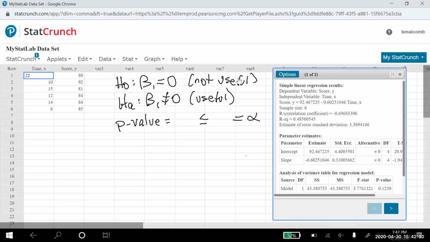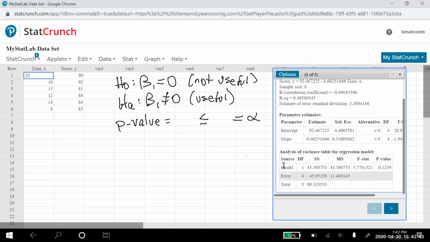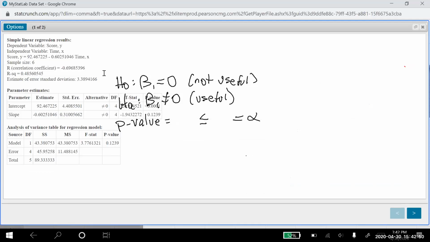So anyway, for our hypothesis test, what I care about is the p-value. Again, we don't care about the intercept, just the slope. So let's look down here at the slope. Didn't mean to highlight all that stuff. Let's look down here at the slope. We make this bigger. There, it's bigger. Still have all that stuff right in the way. Well, that's kind of unfortunate. But here's the slope, the p-value over here. Well, here's t. We'll write that down.